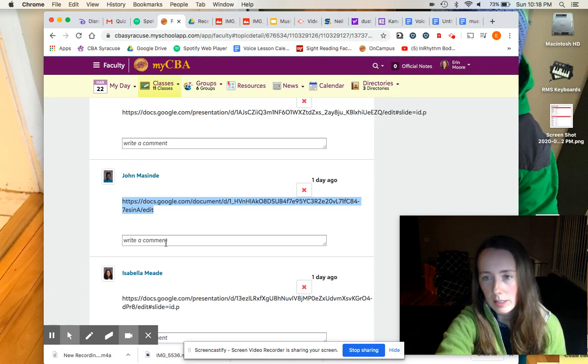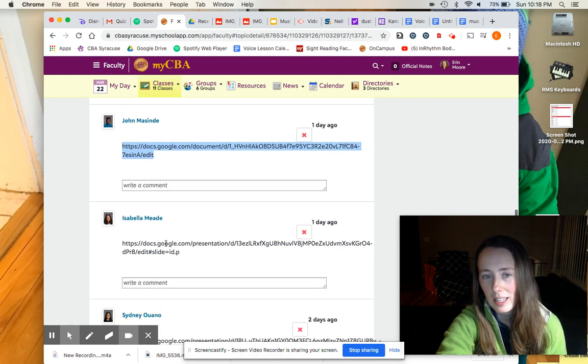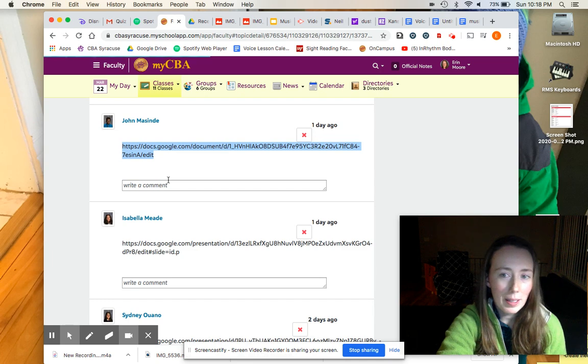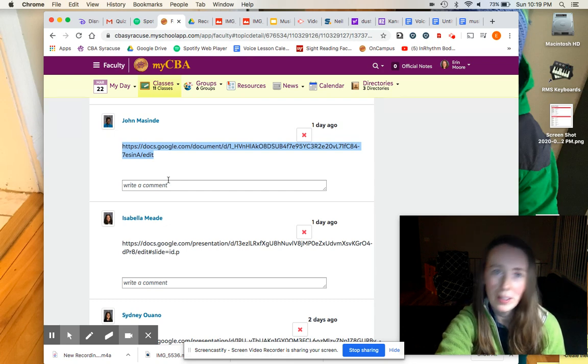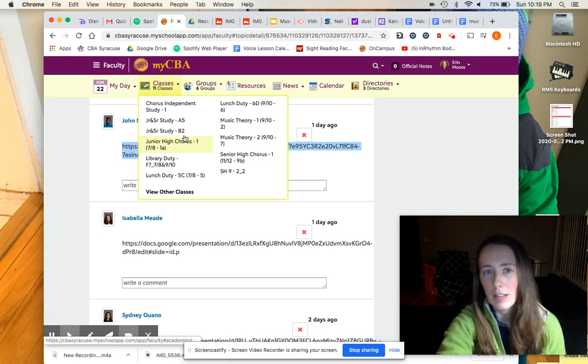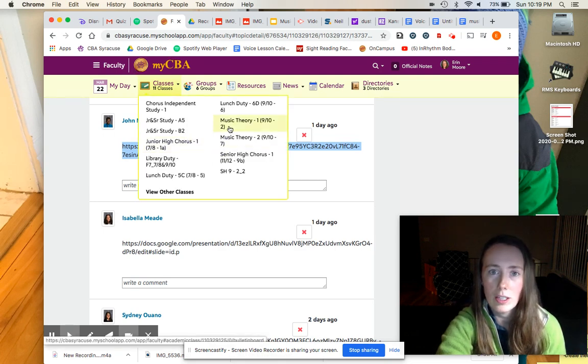Now, if you scroll down, and you're not the first one to do it, and you see like Bella has 30 people commenting on hers, and John has none, maybe pick somebody who doesn't have any comments yet, try to spread the love to your classmates. So, okay, hopefully you understand that. Read the directions. That's kind of the rule with all your digital learning stuff.